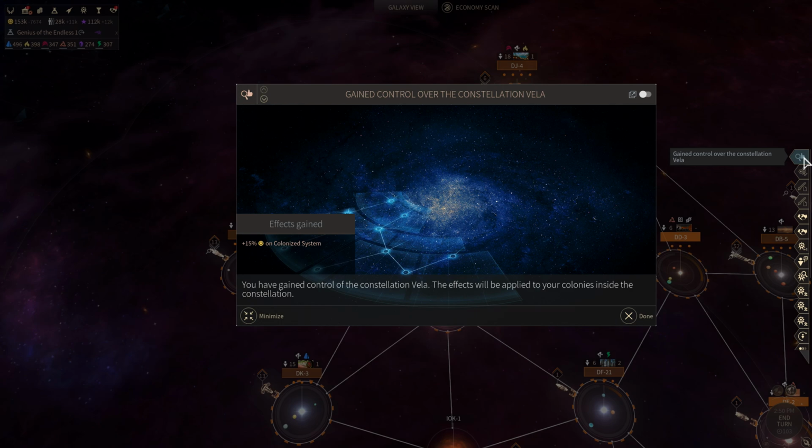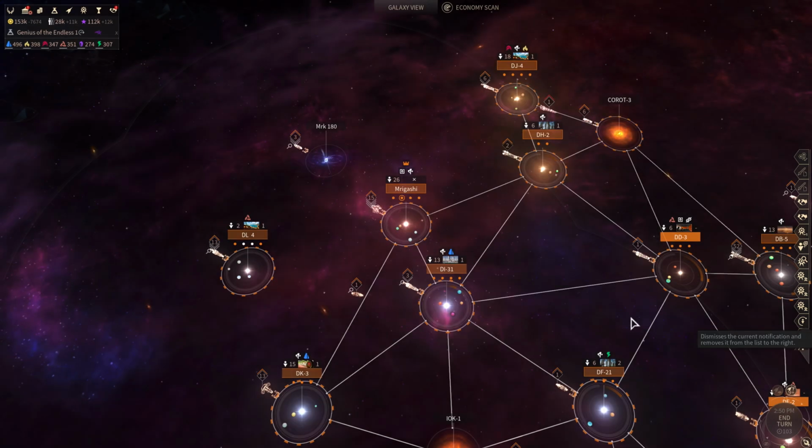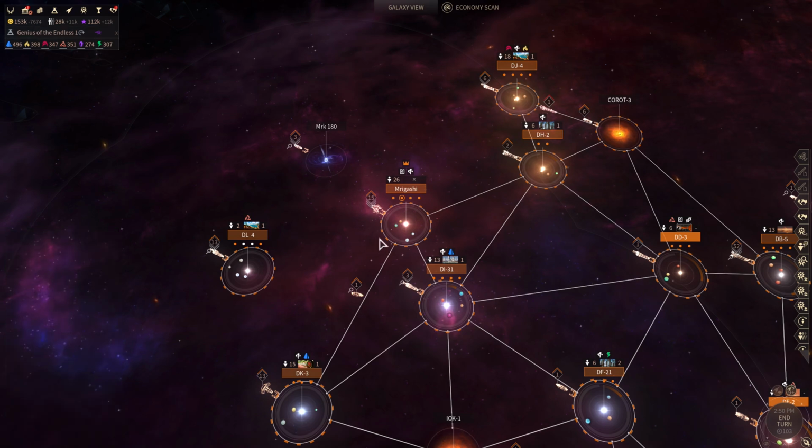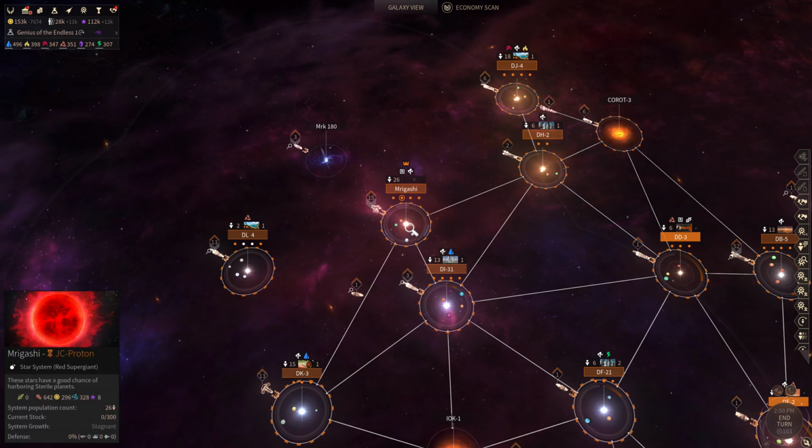We've gained control over the constellation. Hey, we have a 15% dust bonus. So at the start of the turn, we were at minus 12,000, which roughly matched our military upkeep. So that's nice. We're less behind financially. Let's take a look at the system.